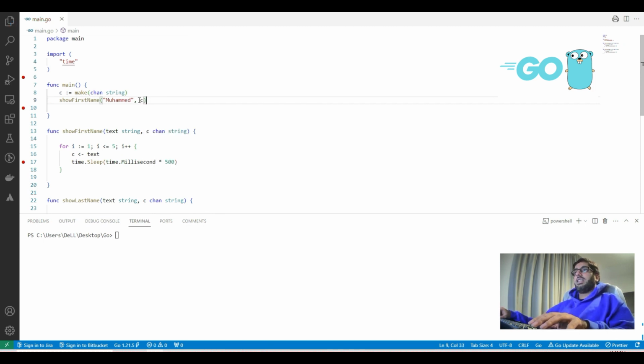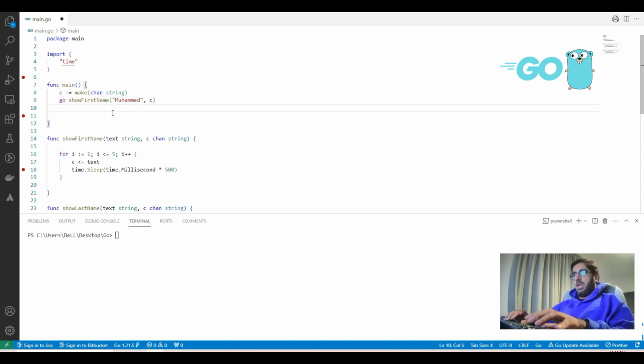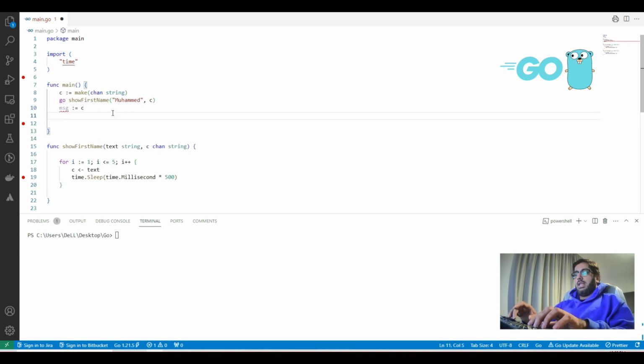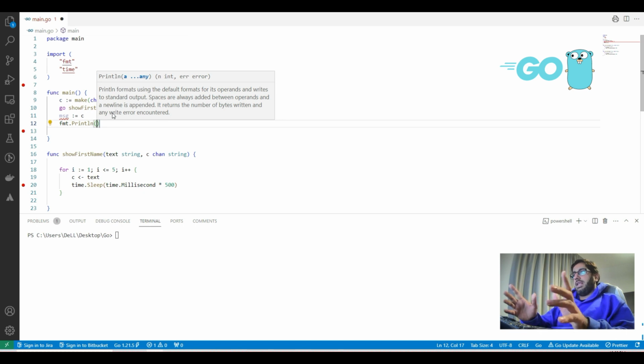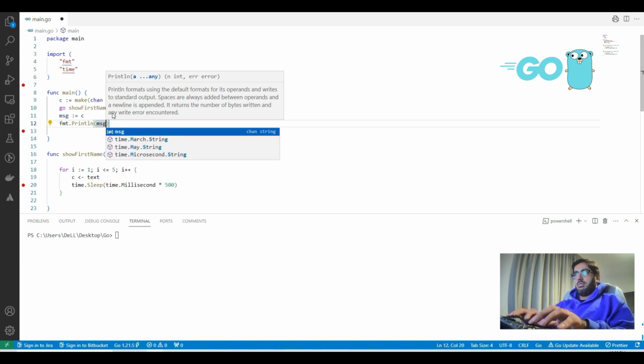Now this c is a channel type variable which is receiving this text from this Go routine. So I will run this Go routine and I will say message equals c, and here fmt dot Println, and the same message I can give. Let's go with message for now.